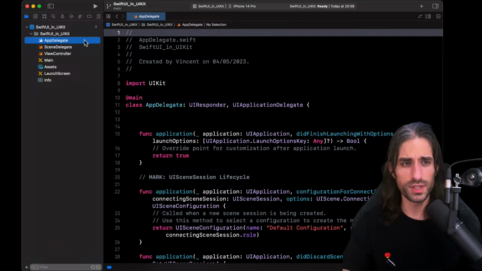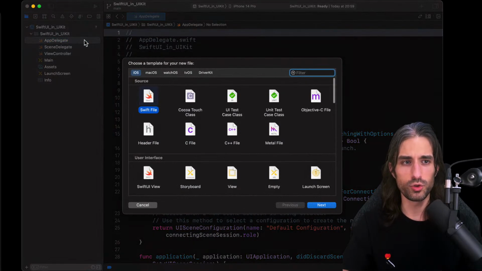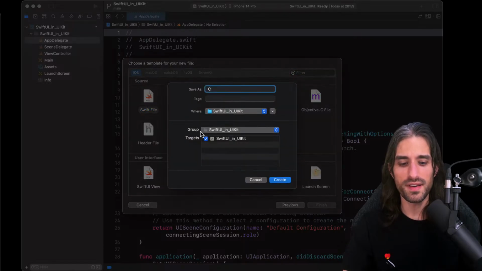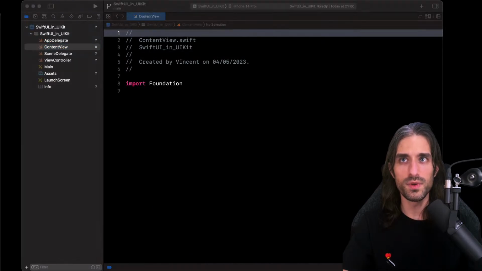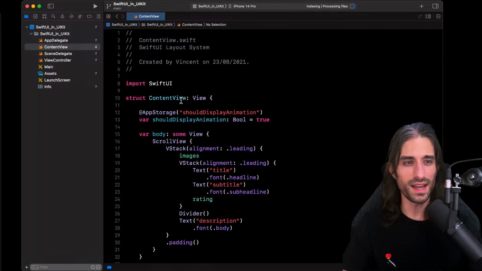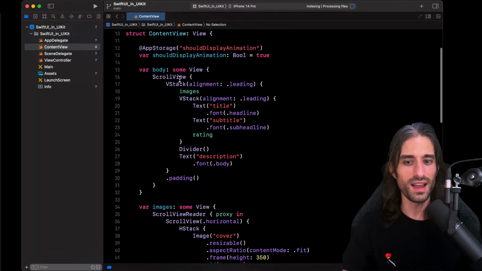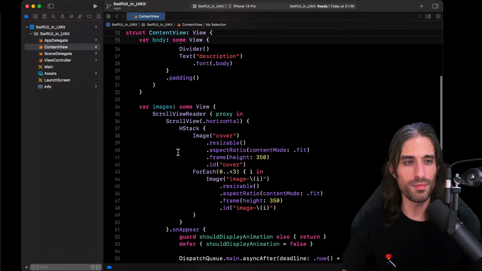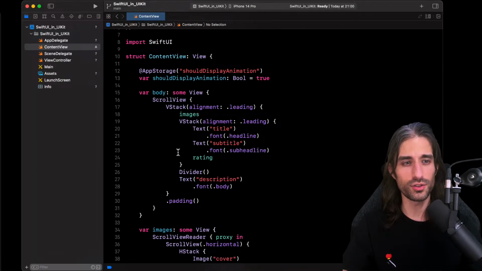So if you want to get the code, it's in the code of chapter 2. I'm just going to copy paste because it's going to be faster for me. So I'm going to create a Swift file that I call ContentView, and I'm going to copy and paste what I had done in that chapter, so we can see our view with the scroll view. Remember, we had two scroll views inside each other, one horizontal and one vertical.